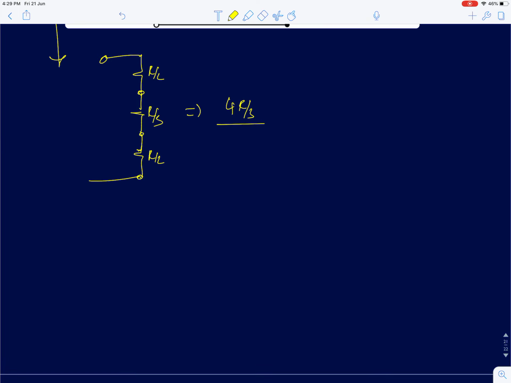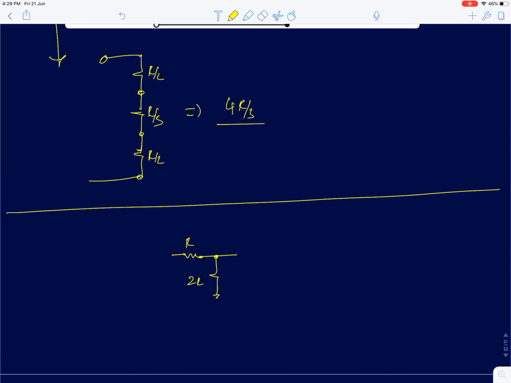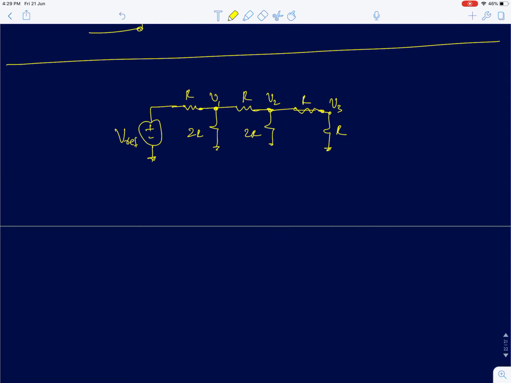Okay. So now I'll go to another very important circuit which is called the R-2R ladder. First let's assume you have a circuit like this, R and 2R, R and 2R, and in the final arm I am going to connect a resistance of R and R. Now you apply a voltage Vref to this. I want you to find the node voltages V1, V2 and V3. At these 3 points you need to find the voltages.